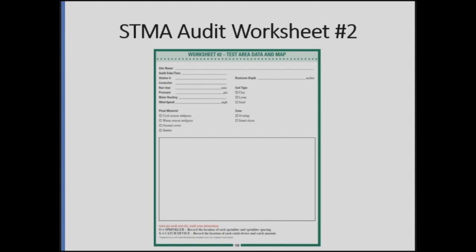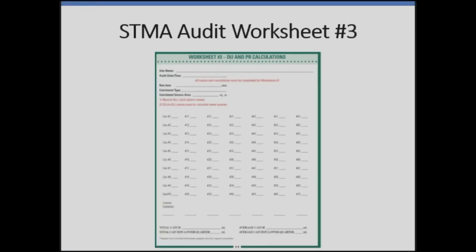Here's another one where, when we were talking about calculating distribution uniformity, this is where you're actually going to go in and put the amounts of water in your cans. So you write that for each can. Maybe you have more cans than this. You can use a different sheet. But how long did you run it? What was the area of the catch can that you're using? That's going to be really important later, the area of the opening of the can that you're using. So this is a good sheet to record how much we caught in total.